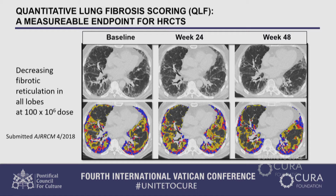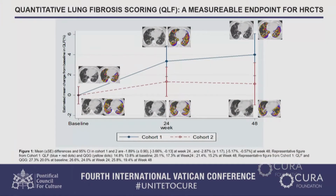So we've been able to, in a very sample case, and this has now been submitted to the American Journal of Respiratory and Critical Care Medicine, show that we have decreased the inflammation and decreased the fibrosis. Well, those are pictures. I didn't bring all the mathematical stuff that's in the paper, but I do show you, I think, a very nice picture of the blue line at the top, which is cohort 1 getting the low dose, and the bottom dashed line is cohort 2 getting 100 million cells, matched to another subject, showing you that indeed there was less inflammation and less fibrosis.